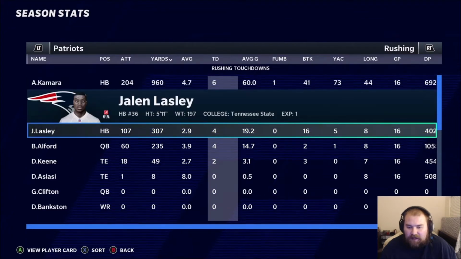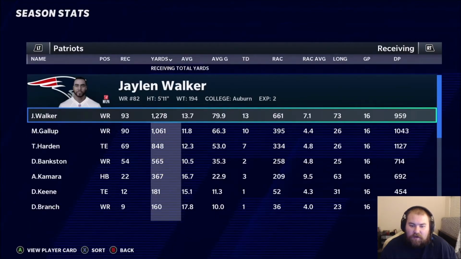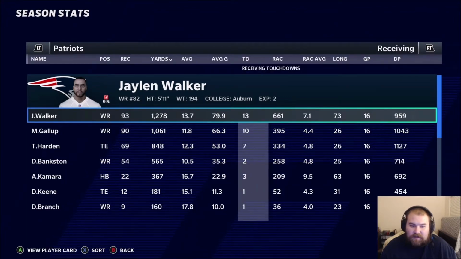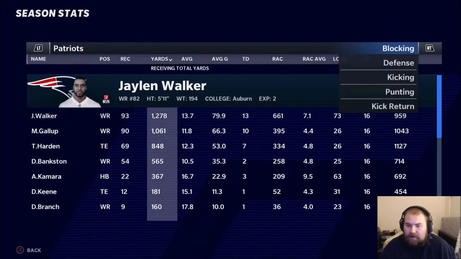6 touchdowns. Lastly, here with 307 and 4 touchdowns. Quarterback ran for 4 more. Receiving wise, Jalen Walker absolutely destroyed it: 93 catches, 1,300 yards, 13 touchdowns. Michael Gallup, 90 catches, 1061 and 10. Timmy Harden, 848 yards, 7 touchdowns. I mean, those 3 guys absolutely killed it. 30 of the 41 touchdowns went to them. And we didn't make the playoffs.